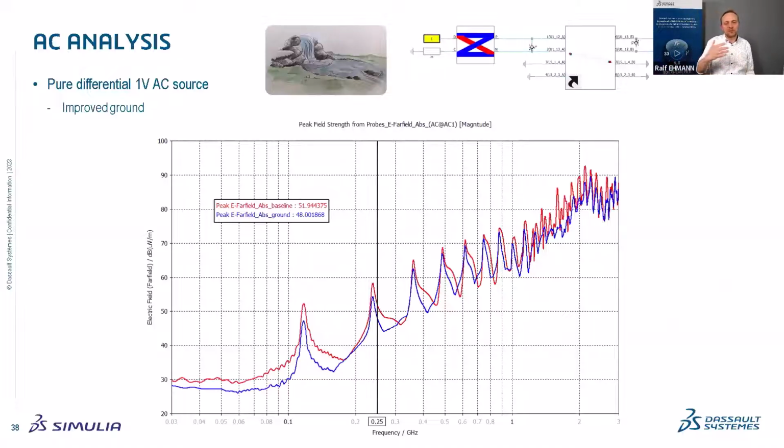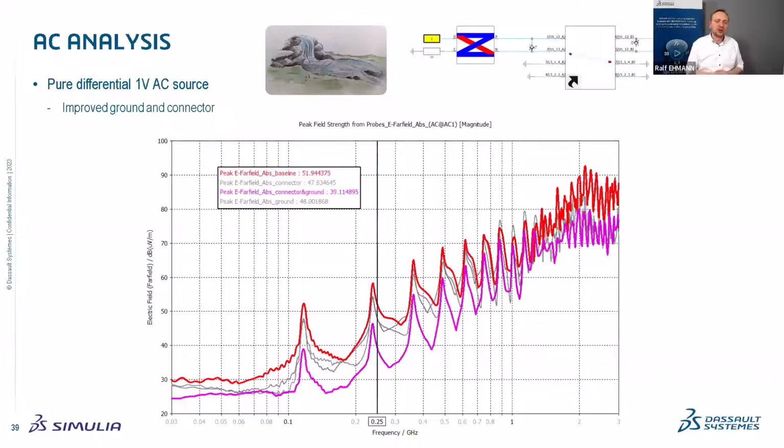Obviously, we are simulating, we are calculating the worst case emission. And of course, if you just close one hole, let's say in the tank, the other hole will still leak, right? So what we need to do, we have to see how the whole thing improves when we apply the improvements to both, to the transition from PCB to the connector and to the transition from the connector to the cable. And if we do this, you can now nicely see we have over 10 dB improvement in the radiated emission by fixing both positions.